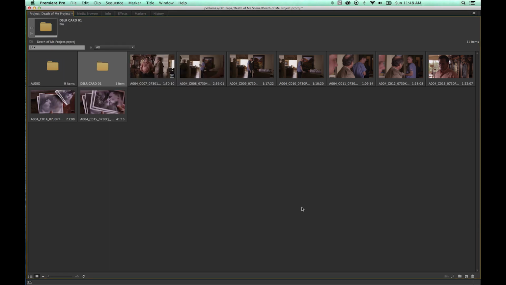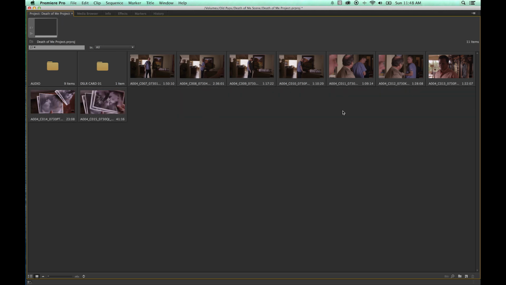So I'm going to start organizing. I'm going to go down here to this new bin icon right here, and click, and it will create a new folder for me. Now, if I want to do a shortcut, Command or Control / the slash next to your right shift key, the / will create a folder for you. That's a shortcut.